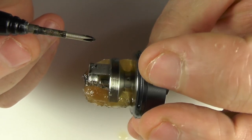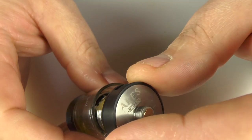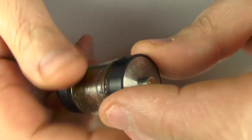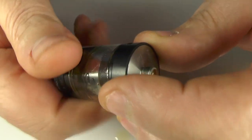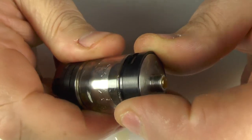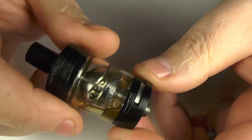So just got it like that, and it just works away, quite the thing. Just take that, drop it in there, and thread it on. And I do have to say the machining on this is perfect. I don't have one issue with the machining, it's bang on. And there she is in the black.